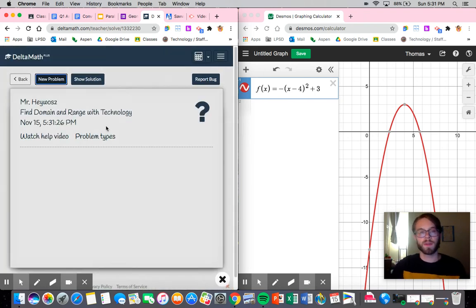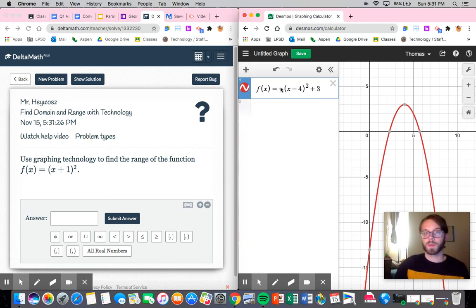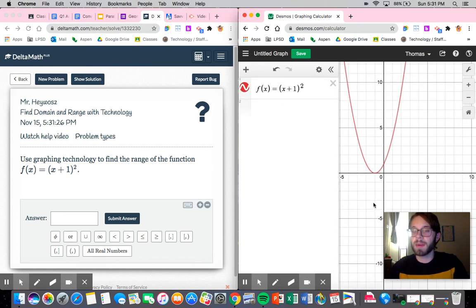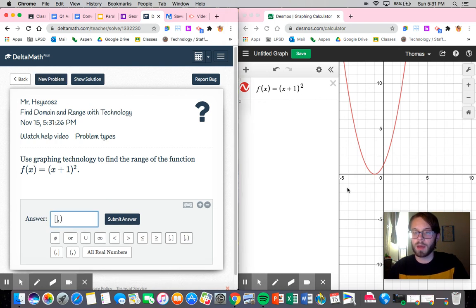Let's do one more for good measure. There are all kinds of different things you could potentially graph and just use it on Desmos. Plus 1. What are we doing? Range. So the range, again, now we have a minimum, but we have no maximum. And we are still including the 0. The 0 is my minimum for my y value. We're going from 0 and we're going up forever, so we're going up to infinity.